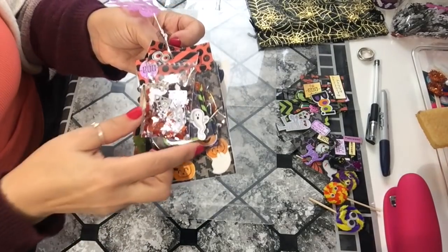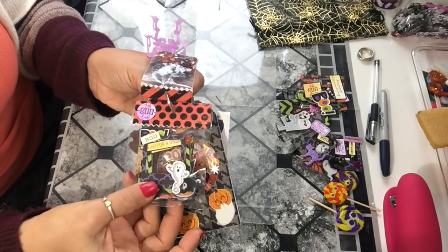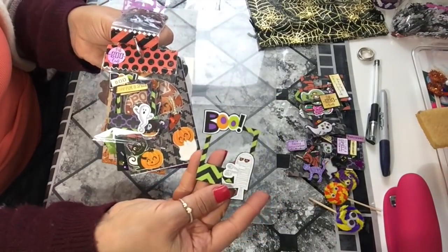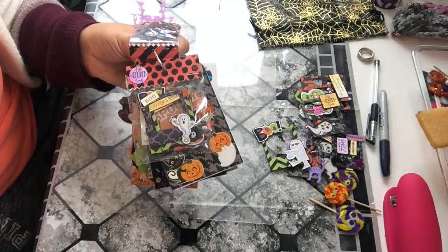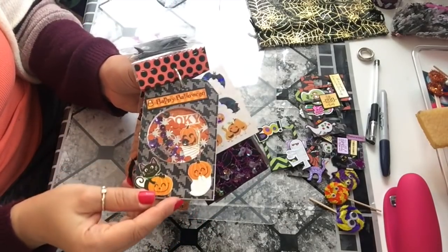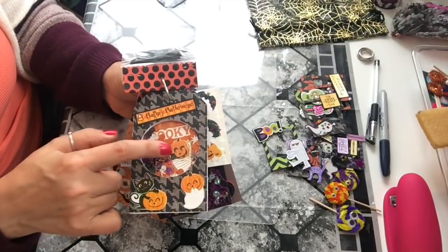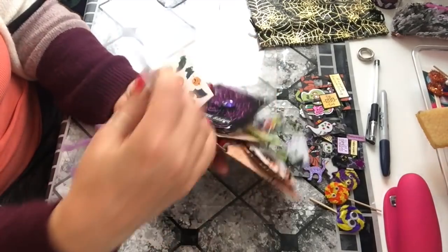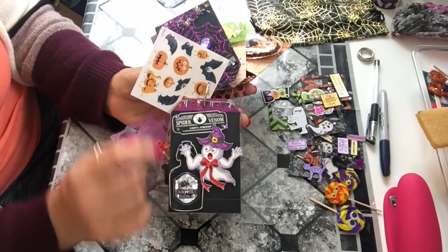I also made another baggie with Polaroid frames — I have a die cut that makes a couple of sizes, so I shared a couple of sizes for her. The first tag is a shaker tag. I just cut a circle, used a foam backing, put a 'Happy Halloween' sentiment, and there's a little mummy and 'spooky' inside. If you flip it over, there's a little ghost with a poison bottle.